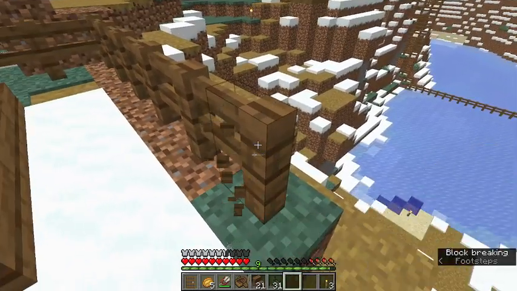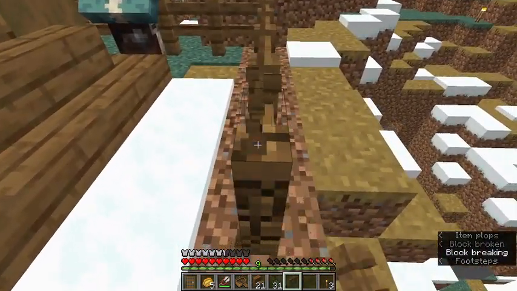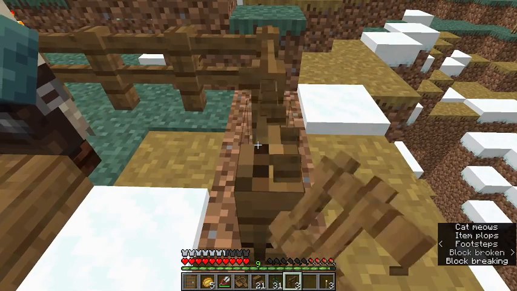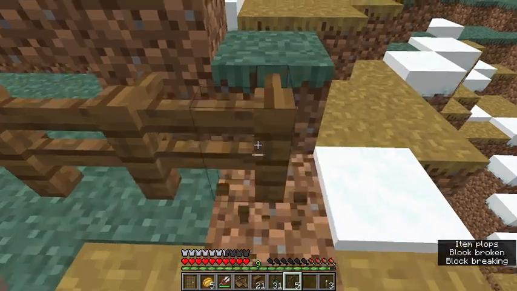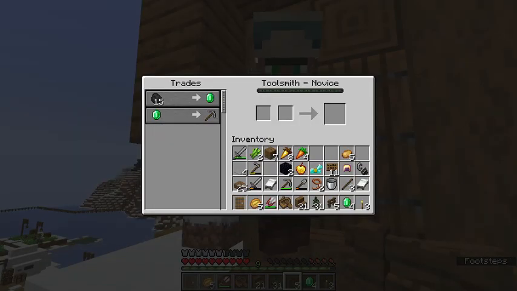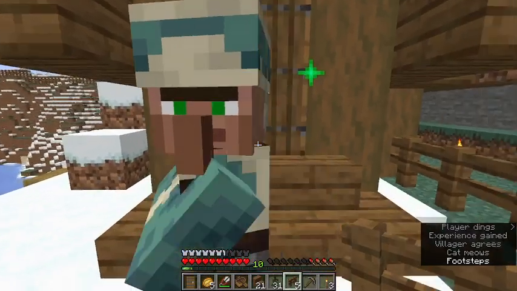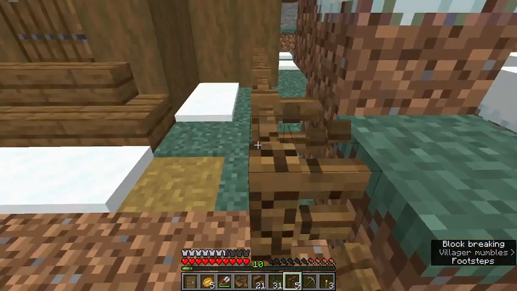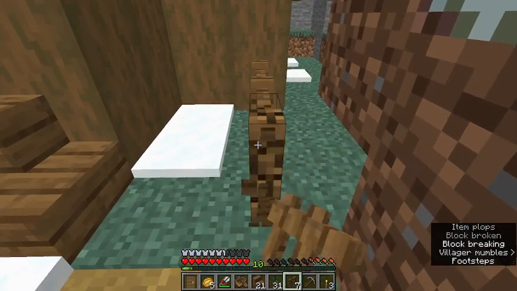I think we're just going to have to depend on him staying near his workstation until we can establish a better home for him later. I do want to improve the infrastructure. Yeah, I'm just going to buy something from him. Alright. There we go. So will that mean he will always be a toolsmith now, unless I break the thing?